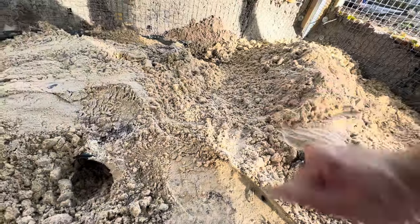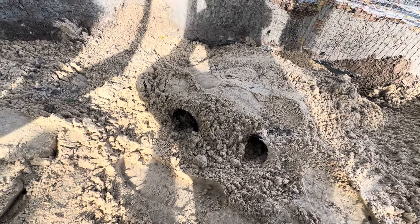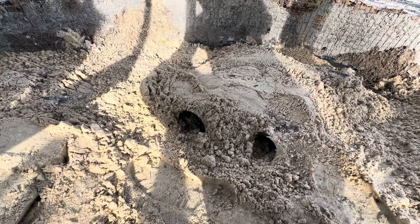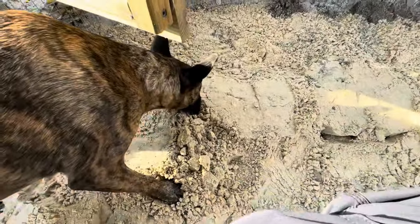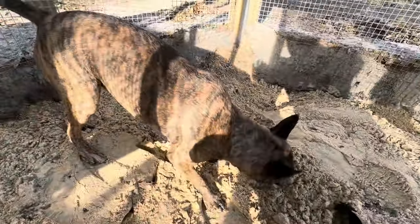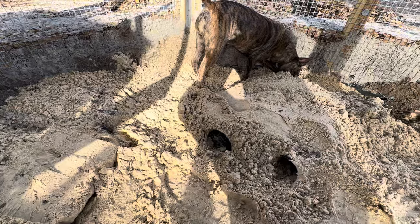And the idea here is that that will hopefully make it so they don't dig down as much. We don't want them digging down deep where the dirt can hold moisture. Like if you saw me talking about this in the last couple of videos, hi Clovey, she thinks there's already stuff in there, look at that, she knows. They're not in here yet, Clovey. But if you saw in the other videos, we were talking about how there was too much moisture at the bottom, and so we're trying to prevent that.